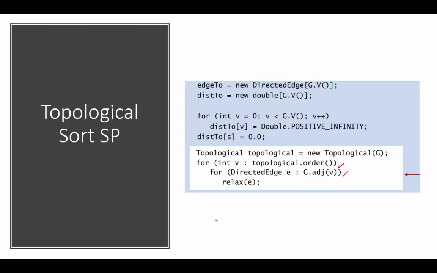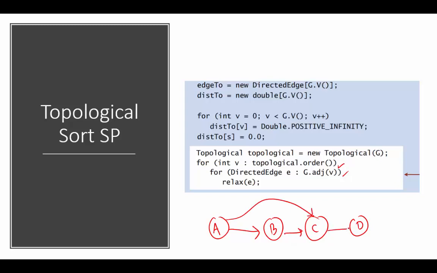For example, if you have, let's say, 4 vertices, so A, B, C, D, here's a topological sort for that. So let's take something like this. And if I knew the distances, so let's say this has -1, this is 2, and this one is 1, this one is 1, this one is 0.